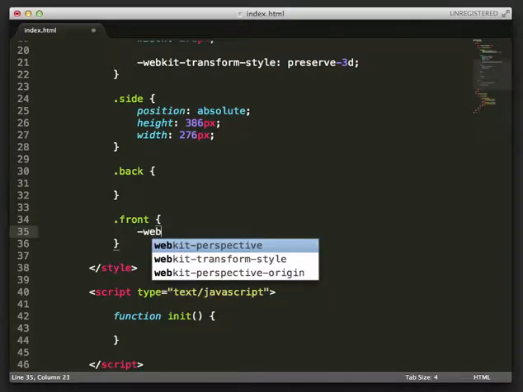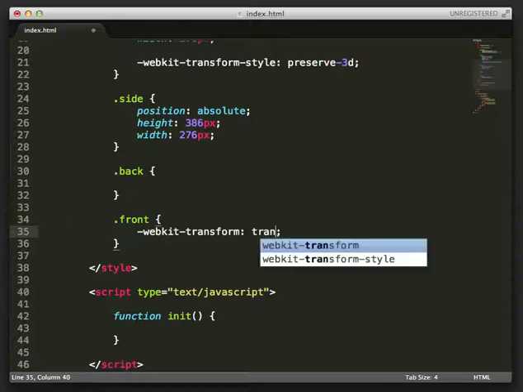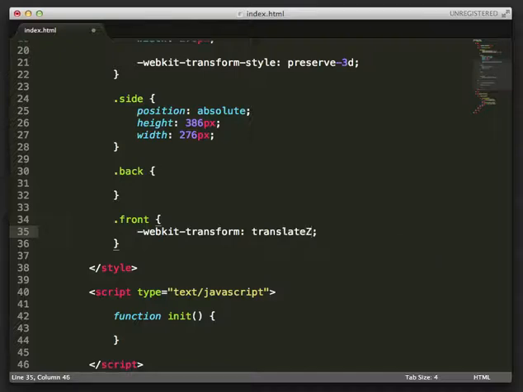To do that, we're going to set the -webkit-transform property. To this, we can provide a whole number of transform functions. The only thing we're going to do for this front is call the translateZ function.